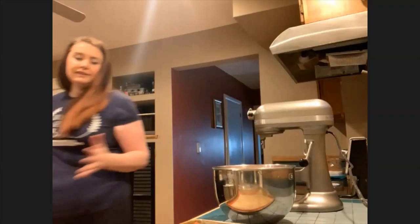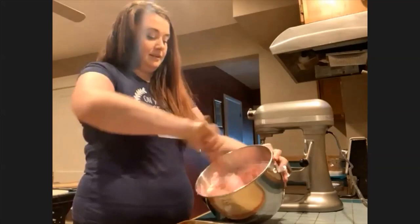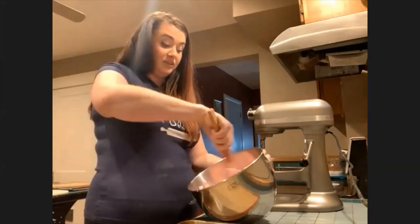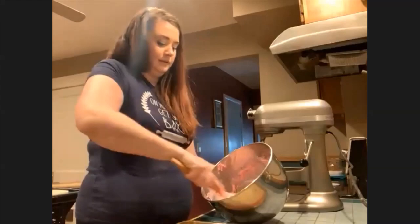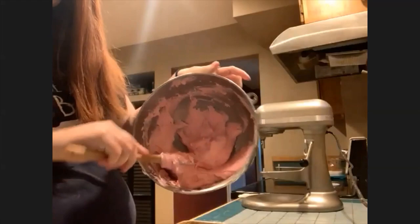The consistency we're trying to go for here is lava — think of Hawaii and lava flows. You can see it's not quite mixed in at all right now. You want to be a bit aggressive with this. They're very dainty pastries, but the folding gets a little bit crazy. There's going to be some more loud noises, some banging and punching. So if you're having a really bad day, macarons are really fun to do. This is looking a lot better than yesterday — nice and fluffy. There are still a few streaks, so I'm going to get those out.